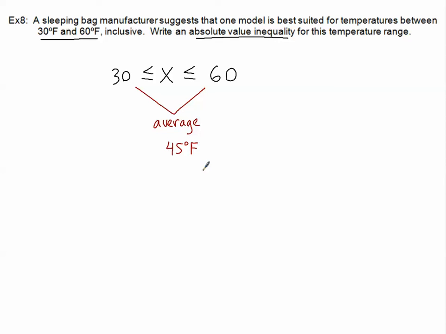So that's our average. The next thing I'm going to need is our tolerance. So if 45 degrees is our average, I know that between 45 degrees and 60 degrees, our tolerance is 15 degrees. Because 60 take away the 45 is 15. Or because 45 take away 30 is 15. There's 15 degrees error on each side.